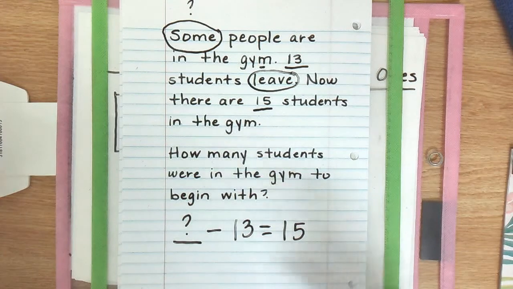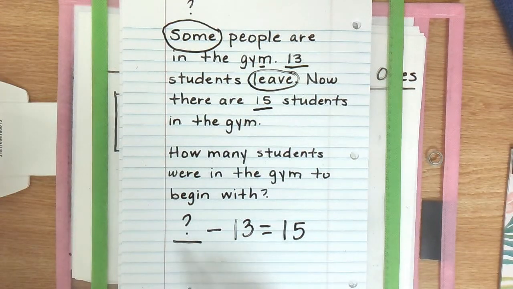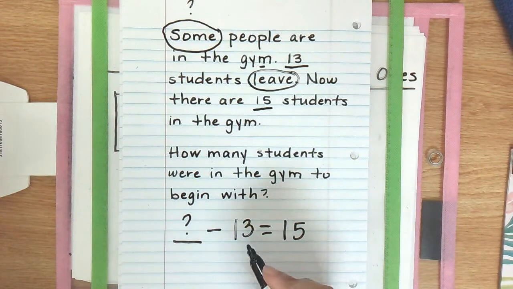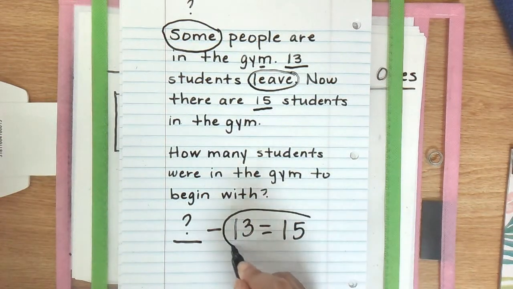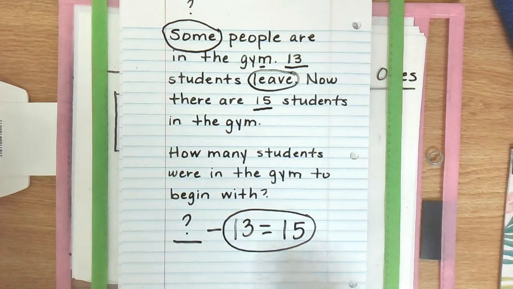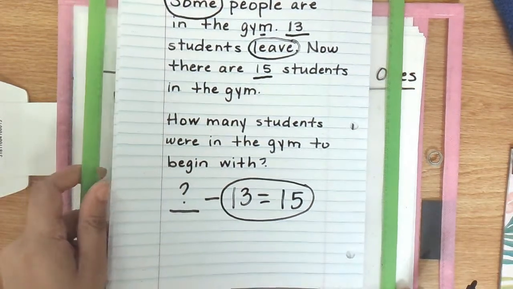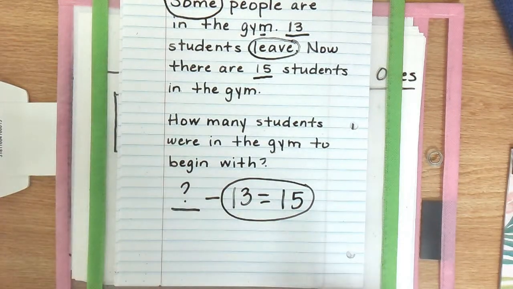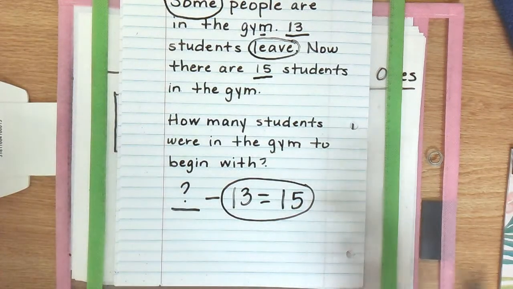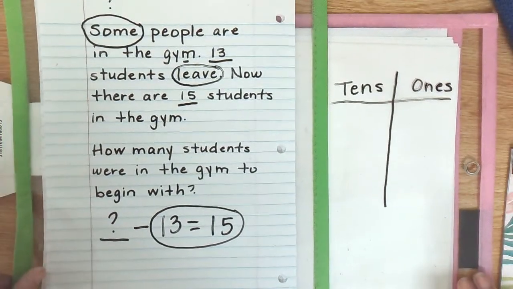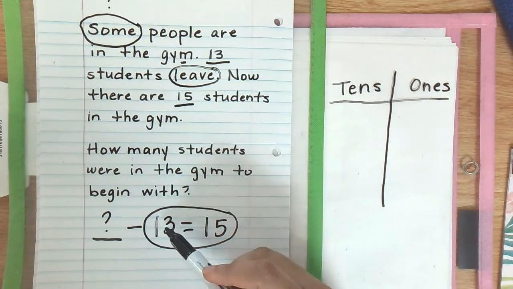So I would give students the opportunity to go ahead and to figure this out. I would tell them that the opposite of addition is subtraction and the opposite of subtraction is addition. So what I would have them do in class is to add these two numbers together to come up with what our sum is. So if we were to add 13 and 15 together we should come up with our sum. I am going to show you exactly what we would do if we were to do that.